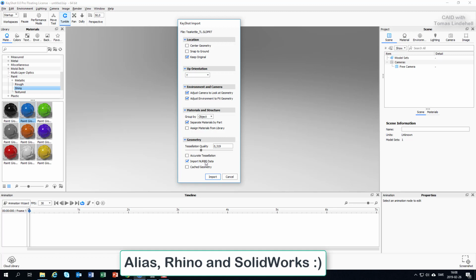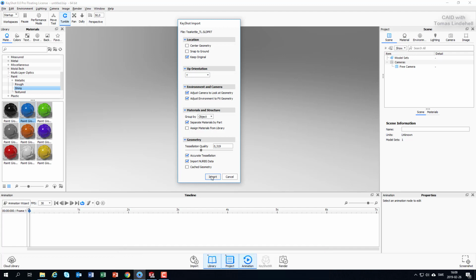Then you have the original NURBS quality information there, and we could do a retessellation if you like. Accurate tessellation is also something that we might turn off with small models that we're working with here, and that will improve the quality a little bit. So let's go for this. Import.